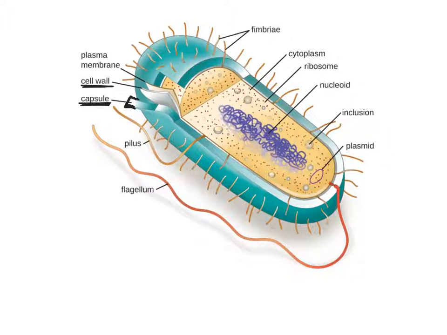The capsule, again, is going to help to make things more virulent. It helps them stick to things, grow in groups, and other things like that, which we'll get into in more detail. Then deep to the capsule, we have our cell wall. You can see the thickness of the cell wall comparatively in the illustration. So we have our cell wall.